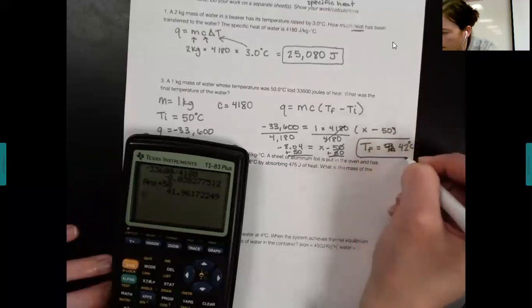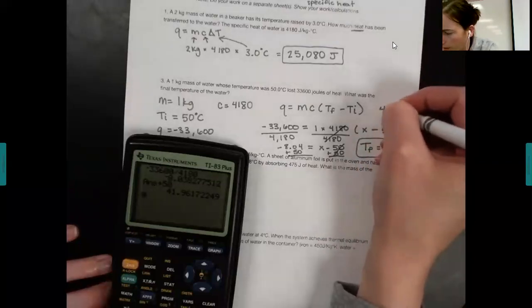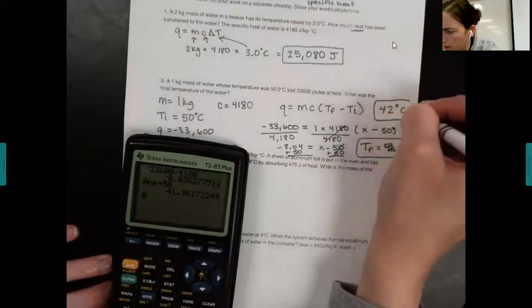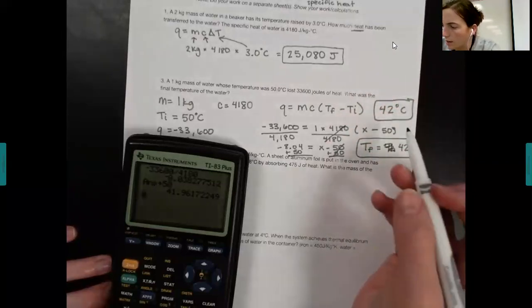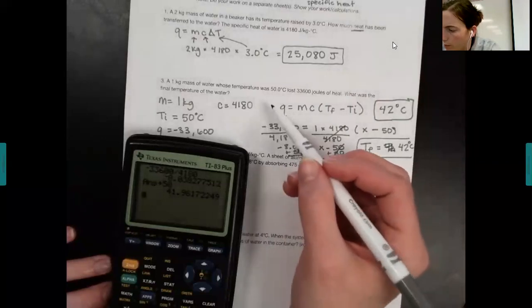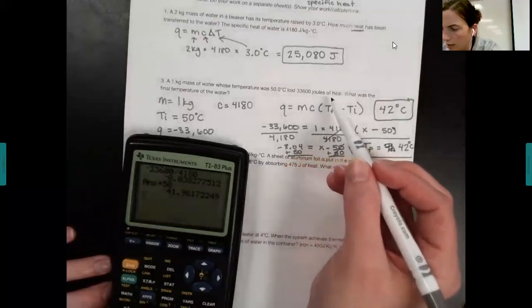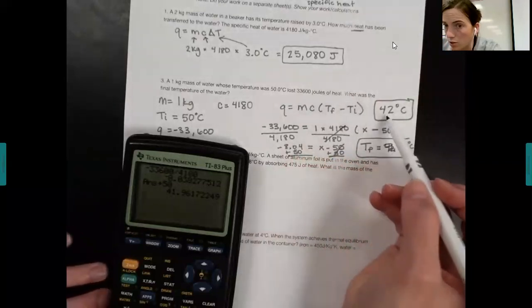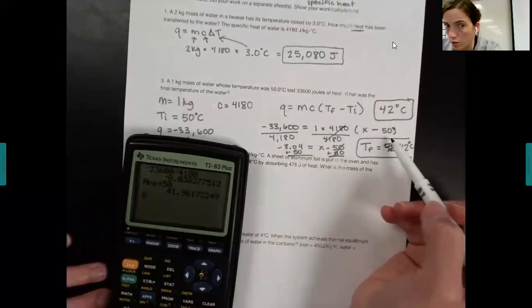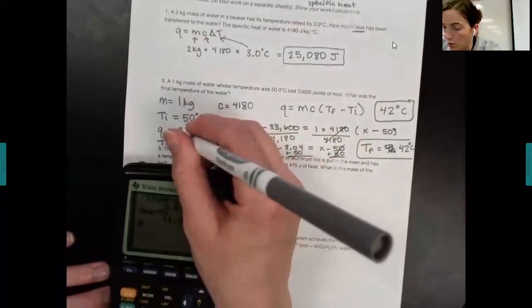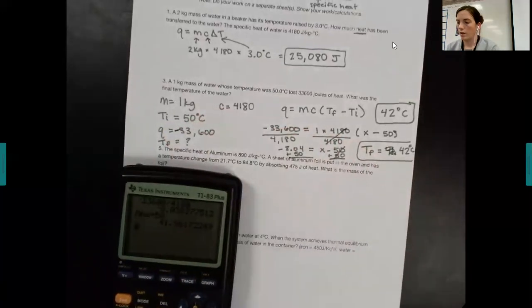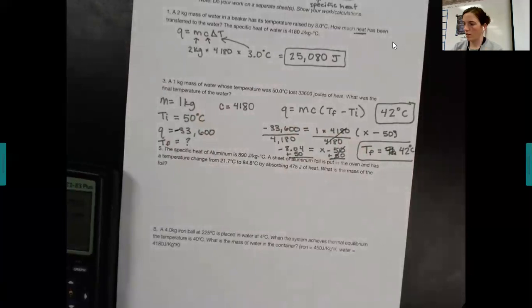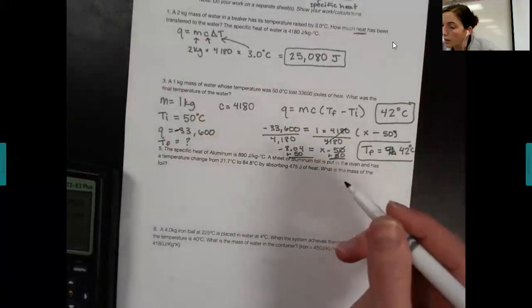Okay. Again, sorry for that looking so messy. The final answer should be 42 degrees Celsius. Okay, and again, the reason I put a negative here is because it was 50 degrees and it lost heat, it lost energy. So that means it's cooling down. So that makes sense that my final temperature is lower than my initial temperature. Okay, so if it loses heat, you want to make sure that you put a negative in front. All right, number 4, working out the same way. So you got number 4. Again, just make sure, is it gaining heat? Then it's positive. Is it losing heat? Then it's negative.